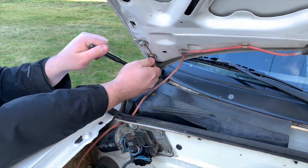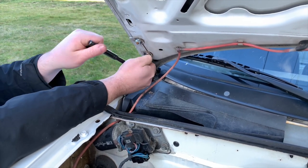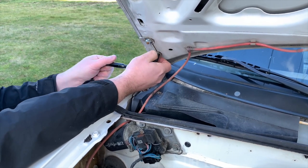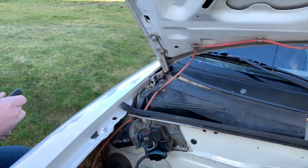Luckily for us, we're able to just update the hardware to get rid of some of that rust, and we can deal with whatever last bit of rust that's on there if and when the car gets painted or if the hood gets replaced in the future.